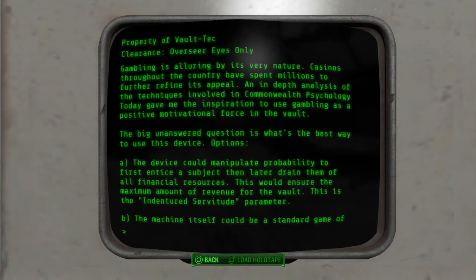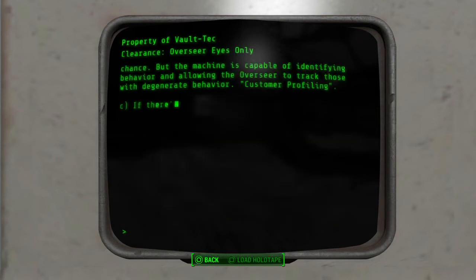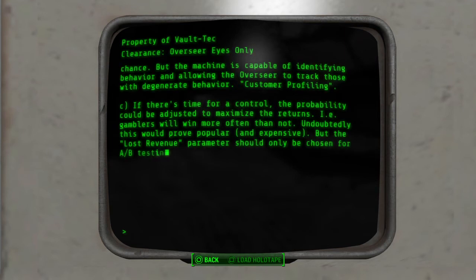Okay, the big answer is okay. So A, the device could manipulate probability to first entice a subject, then later drain them of all financial resources. This would ensure the maximum amount of revenue for the vault. Okay, the machine itself should be a standard game of chance, but the machine is capable of identifying behaviour and allowing the overseer to track those with degenerative behaviour.